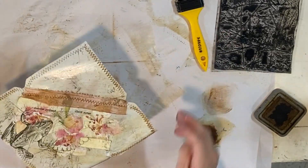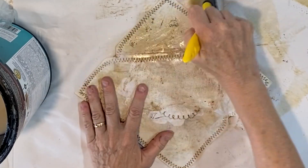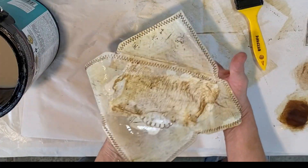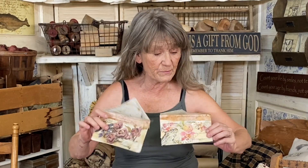I'm going to let this side dry — it should take just like a minute or two — and then I'm going to turn it over and do the same thing to this side. So I've got this sealed and I'm going to let this dry. You guys, didn't this look fun and simple? What I really want to show you is these two using the same concepts and ideas but different coloring. So if you wanted to make it an envelope, you would securely tape this shut.